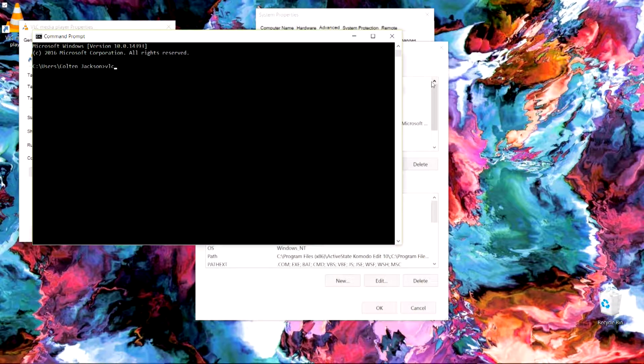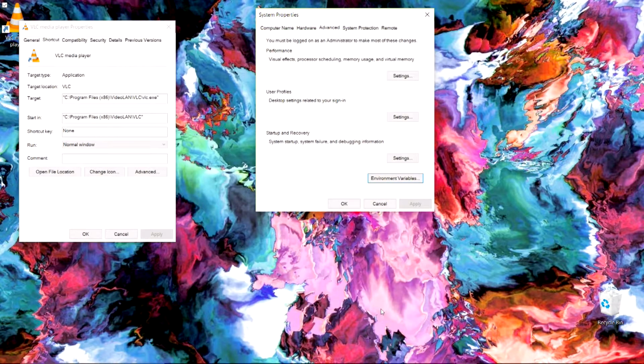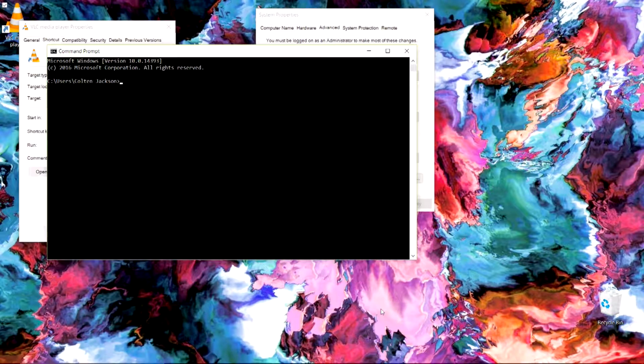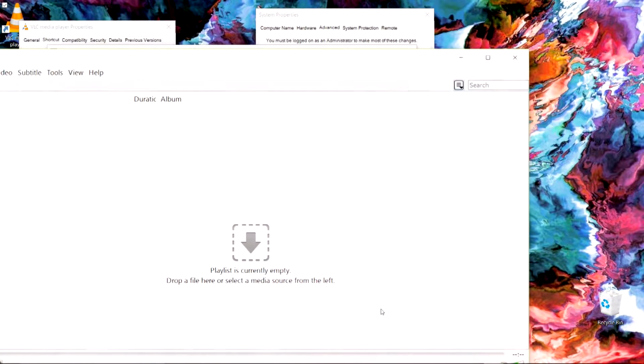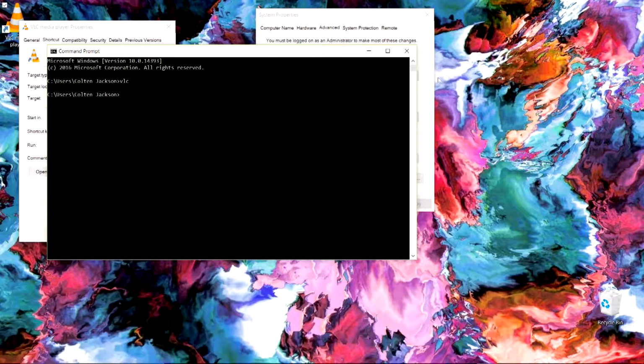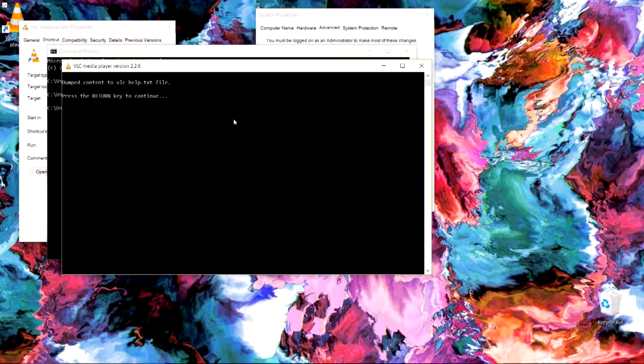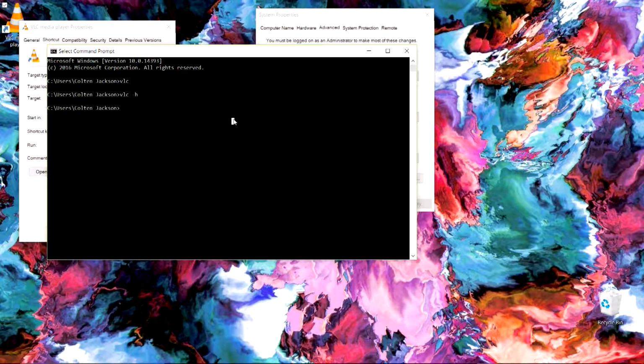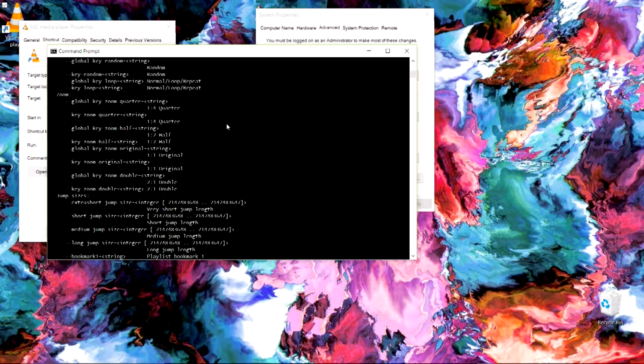And now when I type VLC, it'll actually open the program. Oh, hit okay, open command, VLC. It opens the program. So VLC has a lot of options that you can do in the command line without opening the user interface. Dump the content, so VLC help, okay. So now I can say type VLC help.txt. There it all is. So VLC is installed.